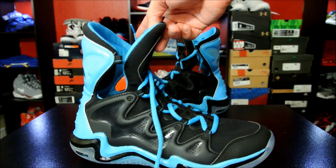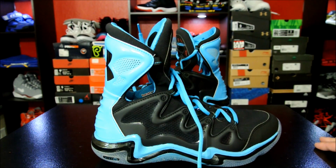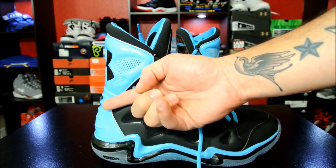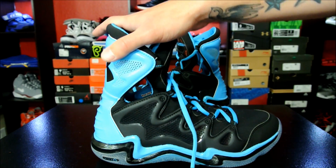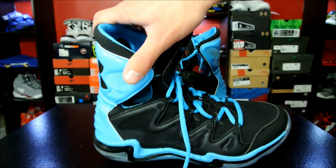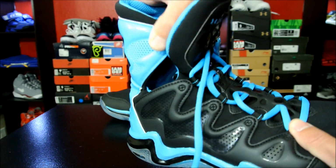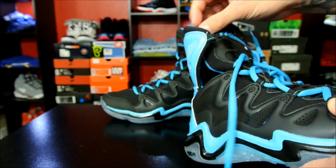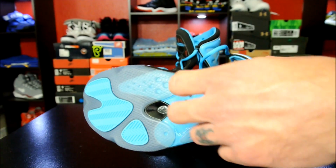As far as their potential support, like I was saying in the fit section, it's all coming from the fit itself, and that starts from the ankle down. All of this up here is going to distract a player, and I was able to roll my ankle over no problem, and this is not going to stop me from an ankle injury whatsoever. Again, this is just the dumbest design I've ever seen, and I'm just being honest.